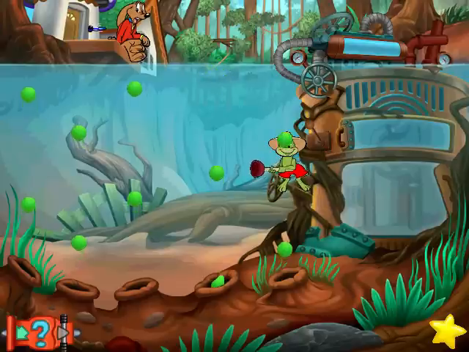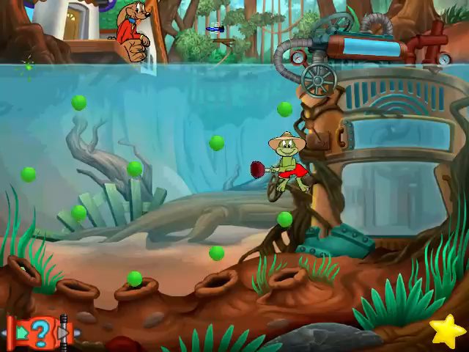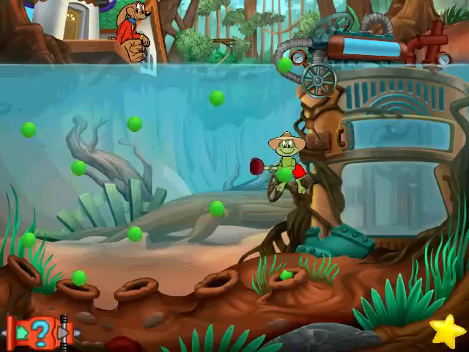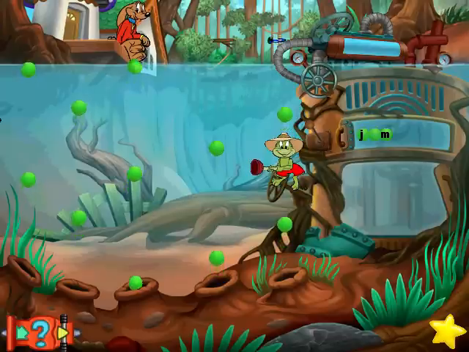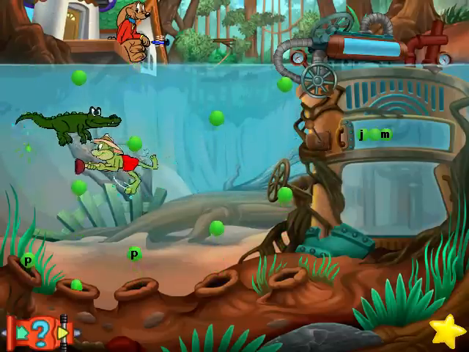Bubbles will rise up from the bottom of the swamp. Use the arrow keys on your keyboard to steer CJ towards the bubble that contains the missing item. Hit the space bar to help him capture it, then help him swim over to place the letter where it belongs. Use the space bar to release the bubble into the correct location. It looks like the word to spell is jam.